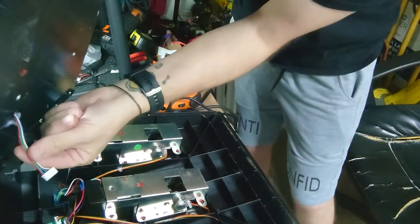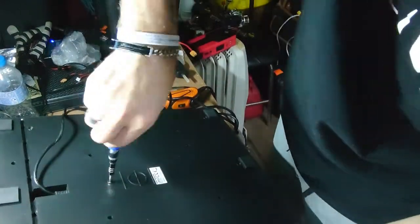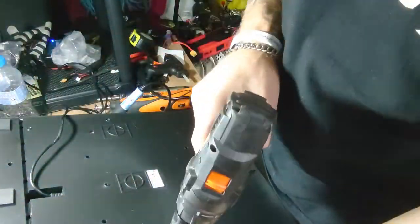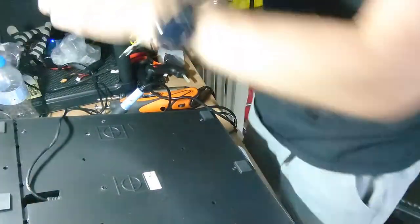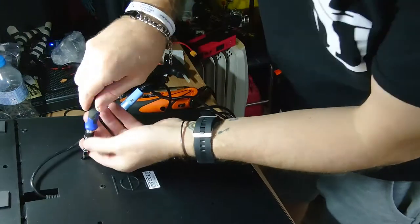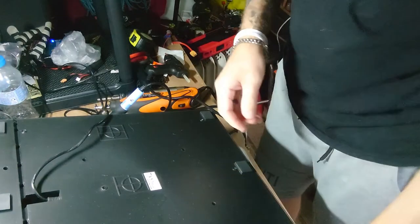And then that plug looks straight back into there. There we go, all back together.